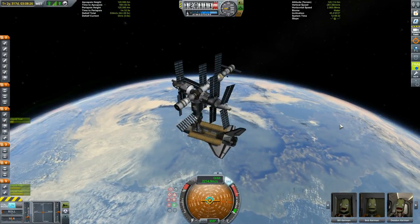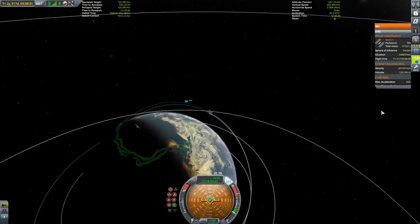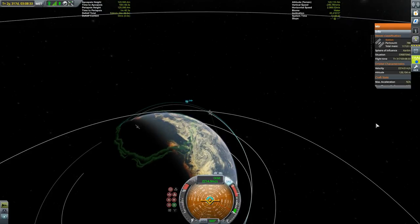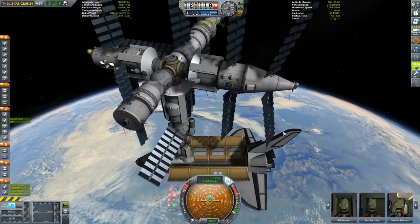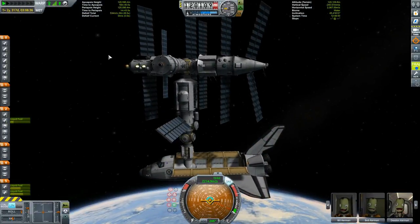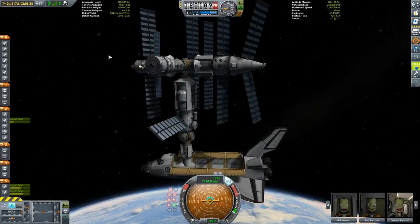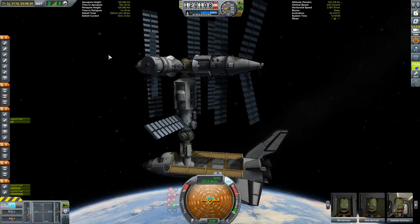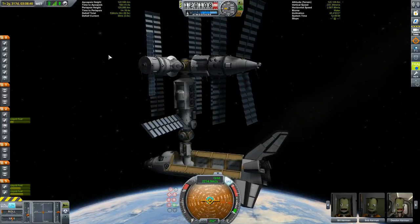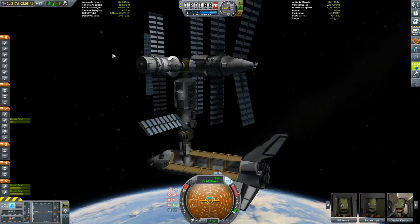Let's have a look at the part count. Part count, 788 parts, comrades, 117 tons in orbit. So there we are, almost 800 parts. Good grief, who would have thought? 11 frames. I'm going to play around with this and see if I can improve it. And good grief, we're twisting around here a little bit. Why is that? Things are just settling here.